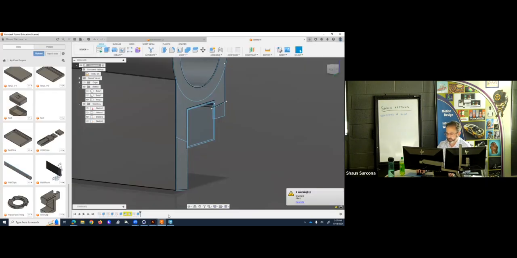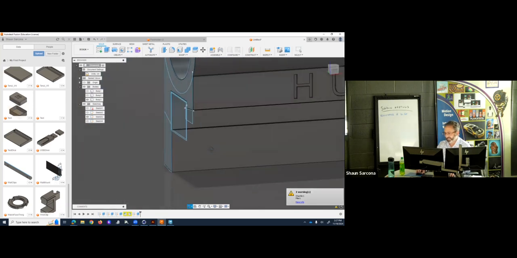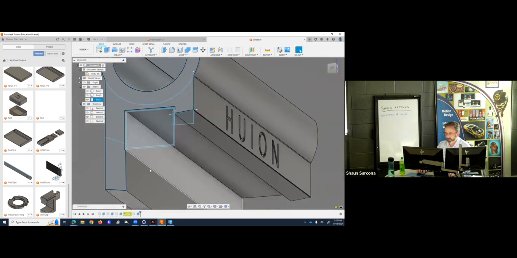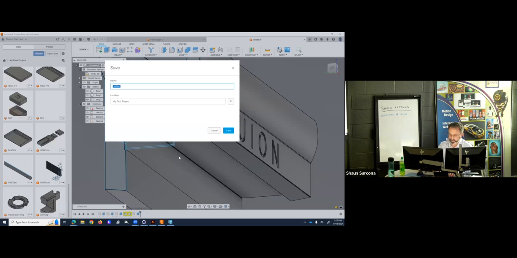Oh, and it crashed. Oh, no. No, it didn't. Oh, not about crashing. Did you save? I did not save. I have another one saved in case it does crash. Okay.